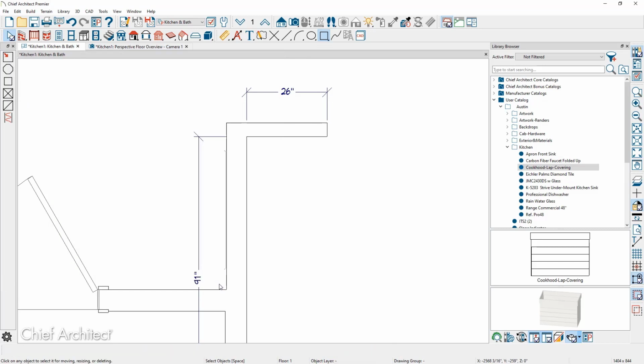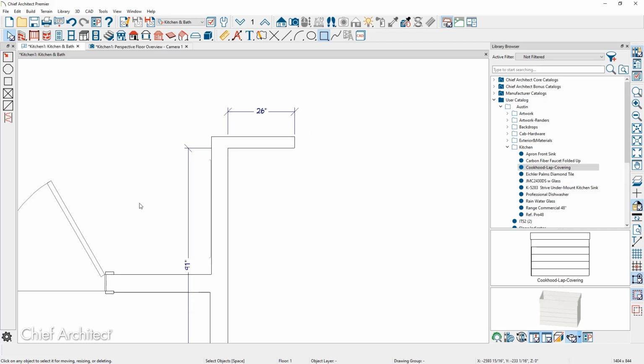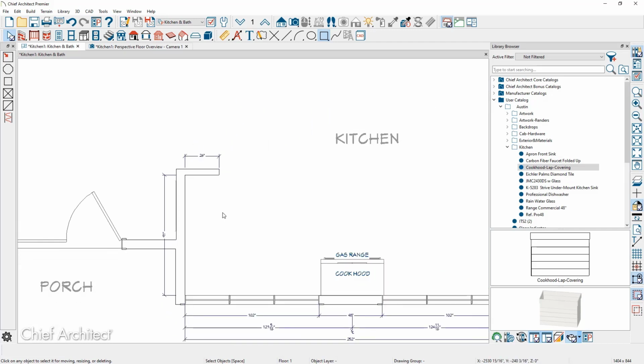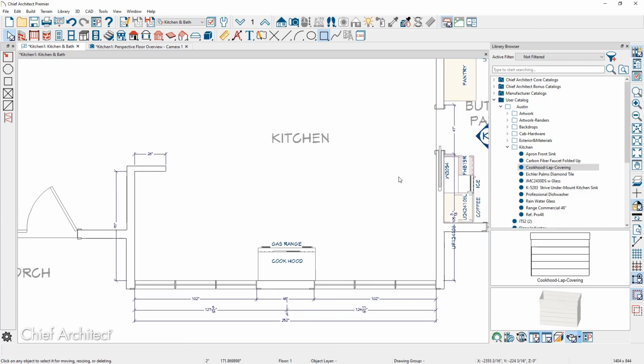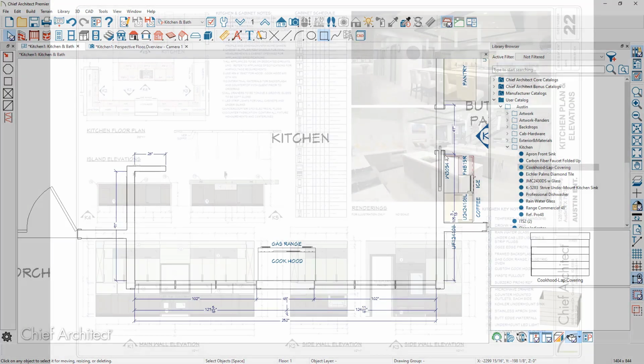You can change the draw order. Notice that my dimension draw order is over the top of that CAD box. That's a great way to mask the view. And if you wanted to do the same thing over on the pantry side, you could copy that CAD box, slide it over, and clean up your dimensions. I use those quite a bit for bathrooms when it gets a little bit cluttered and you have many rooms next to each other with several dimensions.